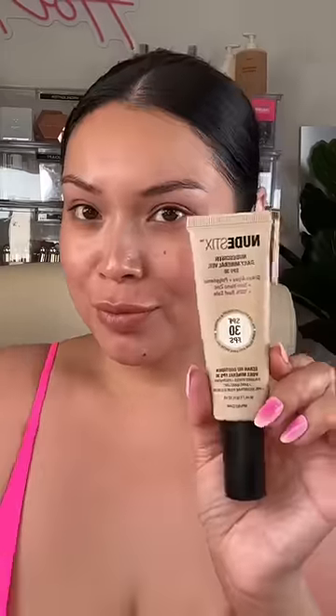It's a beach day but I still want to look cute, so get ready with me. I'm starting off with a Nude Screen Daily Mineral Veil — it has SPF 30 in it. Then I'm gonna work on my lashes. This is really simple. This is the Splash Proof Mascara by Nudestix — it separates your lashes and it looks really full.